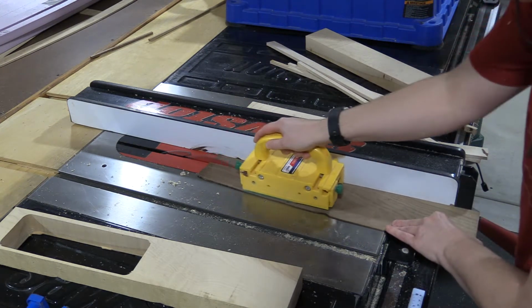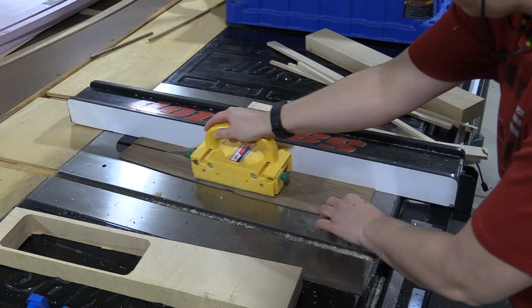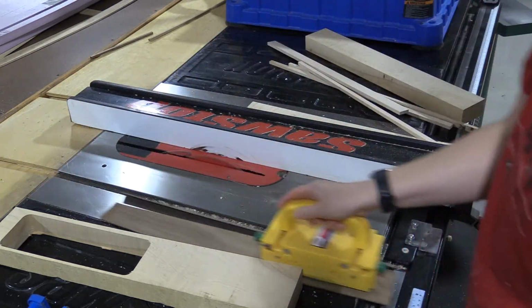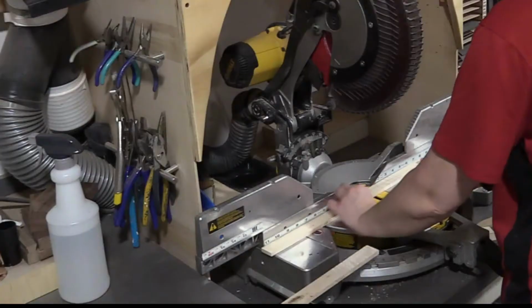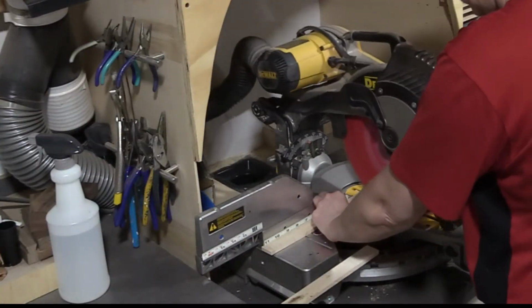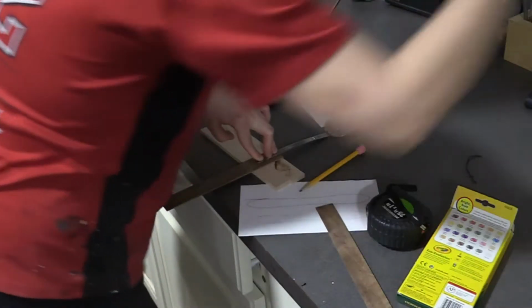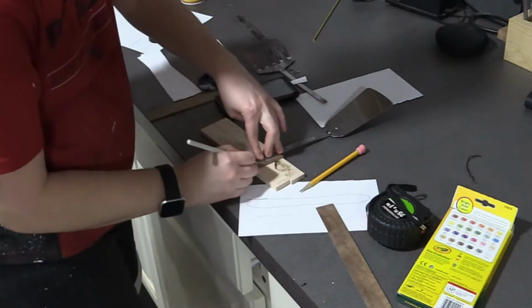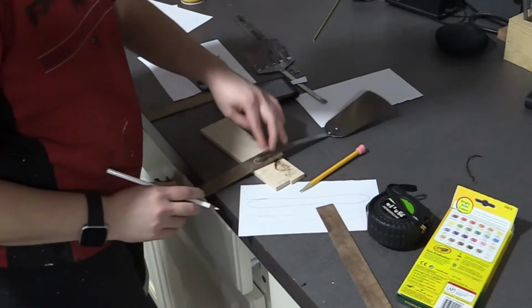The walnut I milled down to just slightly thicker than the metal of the handle. Since the handles have a little bit of curvature, I needed just a little bit of extra space in there. The handles are going to be 7 inches long, so I cut them to about 7.5 inches at this point. I centered and traced out where the handle's going to go in the piece of walnut, and then I just carefully cut that out at the bandsaw.